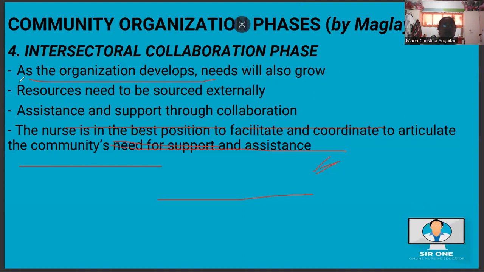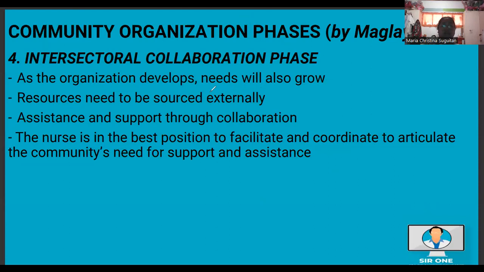So as the organization develops, their needs will also grow. Gusto nilang mag-develop, so kailangan mag-grow. Kailangan magkaroon ng progress. The resources need to be sourced externally. Dapat alam nila kung saan mapupunta yung mga ganitong resources. For example, may donation na ganito sa kanila, they have to extend or resources need to be sourced externally.